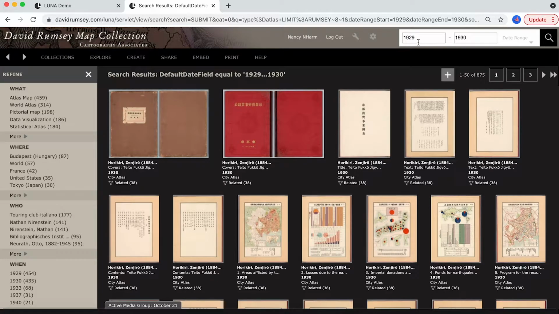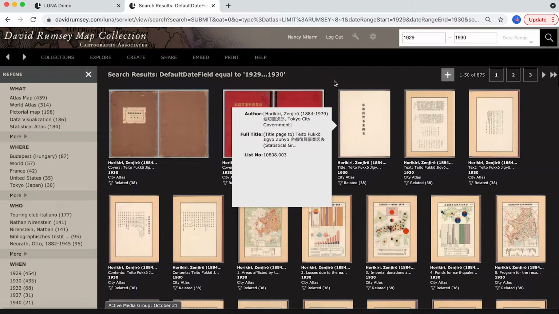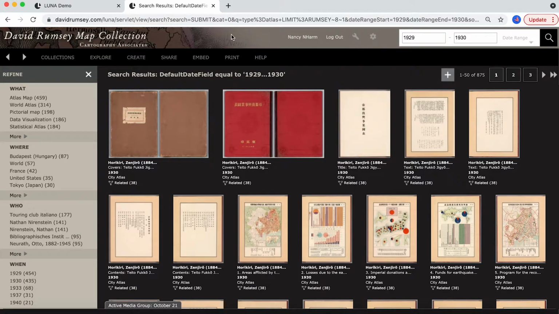As you can see, we've typed in 1929 to 1930, and this will pull up a result set with items from 1929 to 1930. And so you can see here, you've got a much smaller group. Those are really the 3 main ways to perform a search in the Luna Viewer.